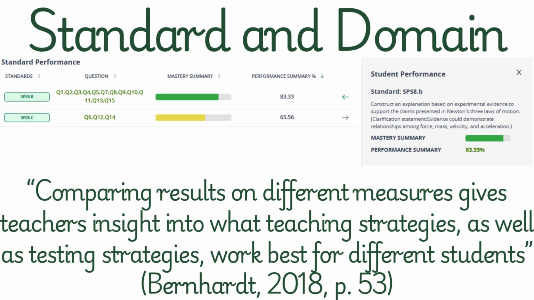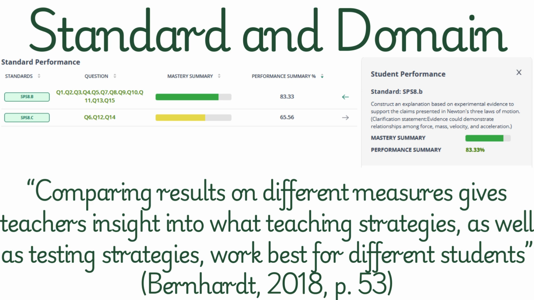Standard SPS 8B is directly related to Newton's laws. And even though I wax poetically about how difficult Newton's laws can be for students, they all scored very well across the board here, about an 83.33 repeating. You know how the repeats work. But still very, very reassuring to see that most of the other Newtonian questions they were posed, they handled with no problems. The one that I was concerned with, and again, there's only 3 questions that pertain to gravity and how acceleration pertains to gravity, but as you can see, that is one of our weaker areas here with about a 65.56 hit rate.